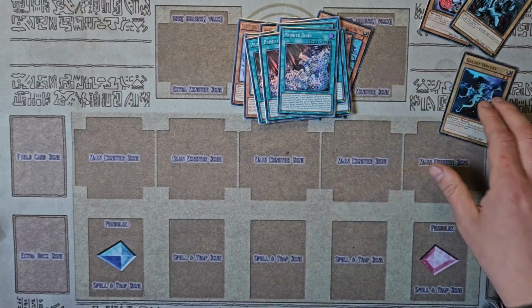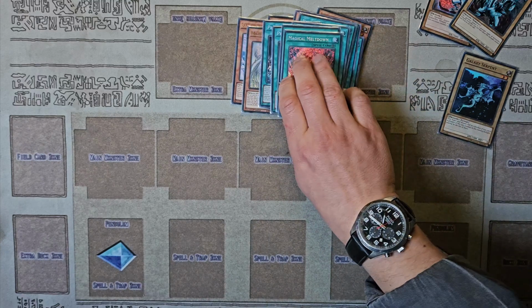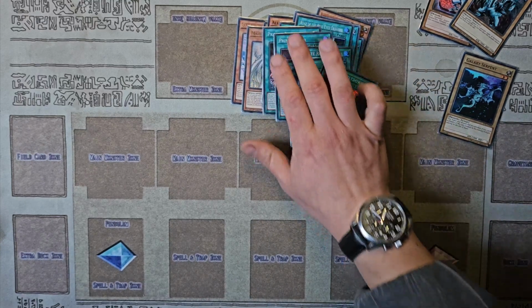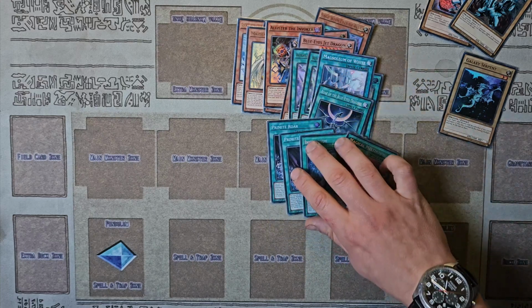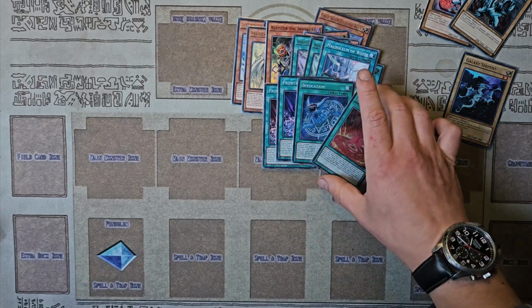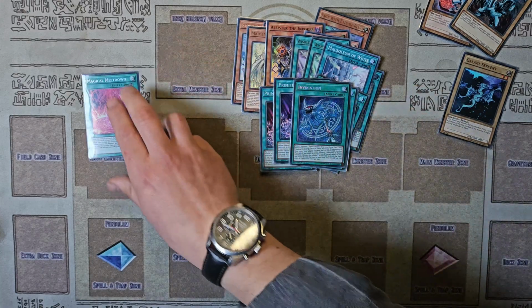And the Blue Eyes. One Invocation, one Magical Meltdown. I wish I had a second copy, but since I want to go like 2 for 2, 2 Aleister, 2 Magical Meltdown. The reason for that being is because there's a nice little combo starting off with the field spell.